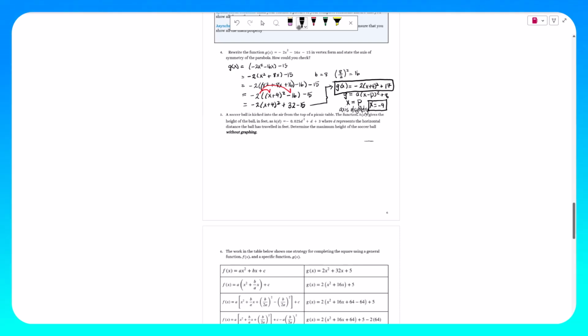So in other words, if you've done physics, it's going to look something like this, where on this axis is the d, on this axis is the height. Physics students do this a lot. And we're going to determine the maximum height of the ball without graphing. Well, we know the maximum height of the ball is the vertex. So if we could figure out the vertex, we could figure out the y value of the vertex, and that would give us the maximum height.